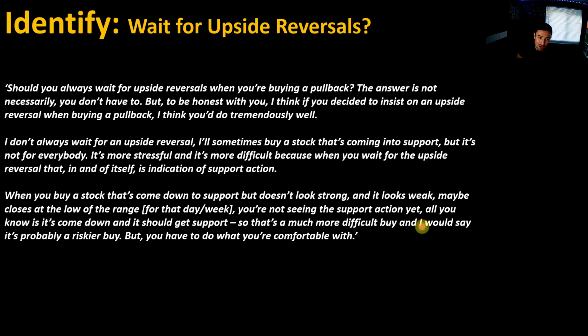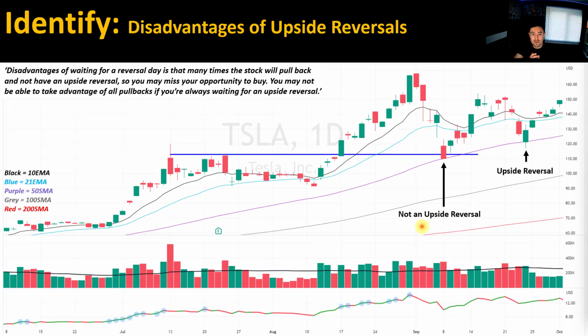So Charles will buy as stocks are pulling down to their 50-day moving average without necessarily waiting until later on in the session towards the close to go, yeah, it's an upside reversal bar. So for me, gap down reversal bar, shake out demand tail. So here, Tesla's pulling down to the 50-day moving average, holds it perfectly, but it's not actually an upside reversal.